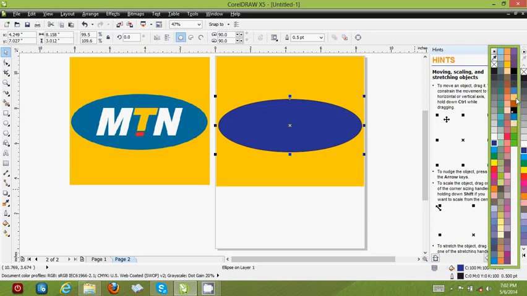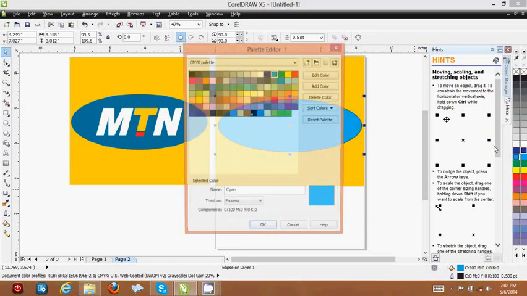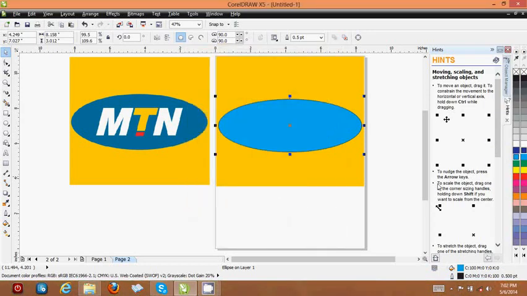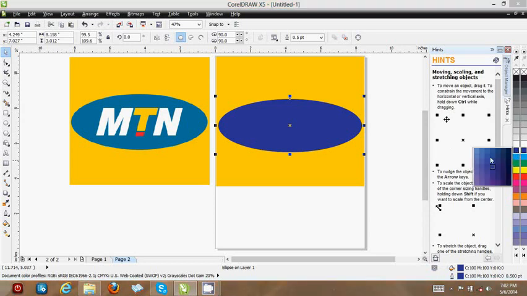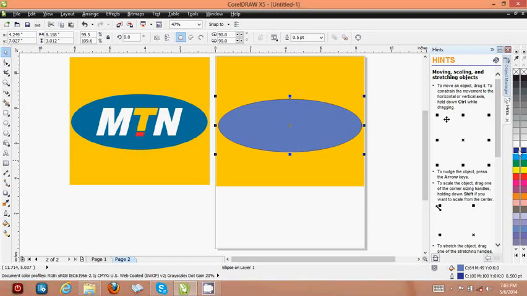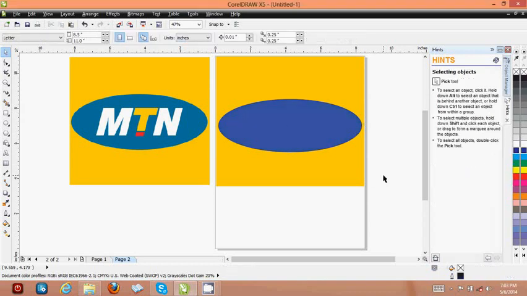I think you can see the exact color. If you want to get it mixed with blue, you click and hold your color blue, so you can get lighter or darker ones and get the exact color you want. It depends on the color you want to achieve. I think this is better.